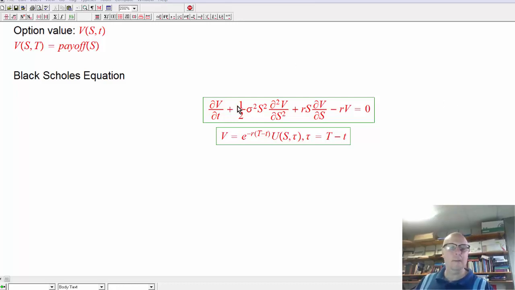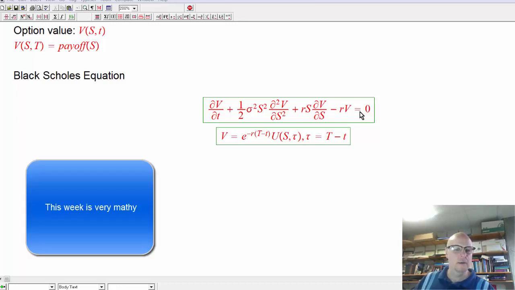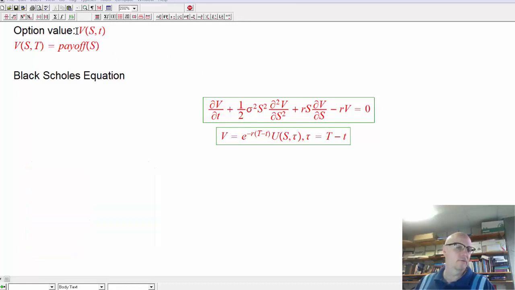So we've got the Black-Scholes equation, and the solution that we're looking for will price an option. We're looking for a formula, the value of the option as a function of the stock price and time, but it's also got to be the payoff function at expiry, when time is equal to capital T. This has to be the payoff function for the option with respect to stock. That's why the linear combination of stock and time value of money cash didn't work last time. So here's our Black-Scholes equation.